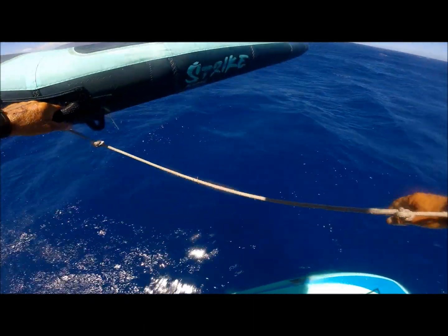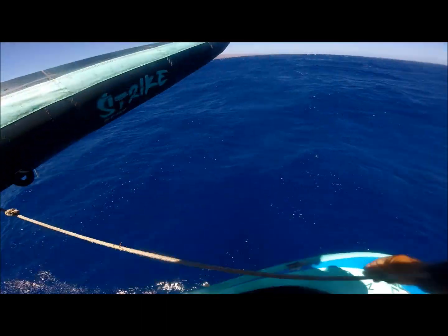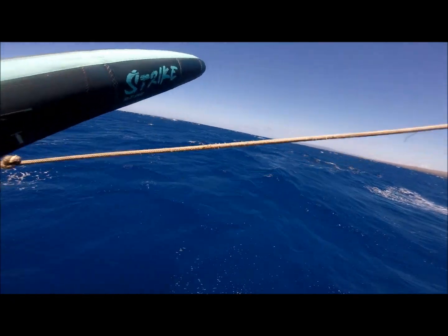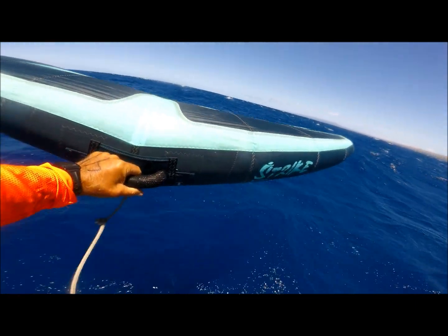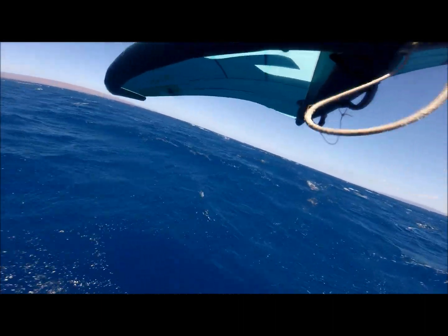A little cutty at the crest of the one behind, just because I can. Oh, this is so fun. An hour and a half into the race, I'm getting definitely closer to Molokai. I think the harbor is right there. And it actually got windier. Bumps are smaller, but nicely organized. I remember that was the same also last year. Oh, I see a left.